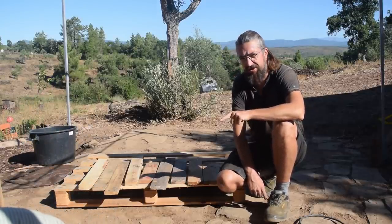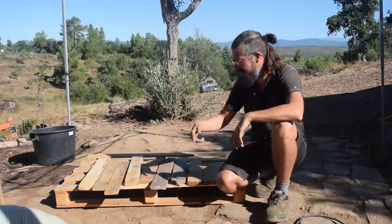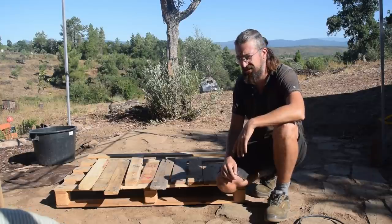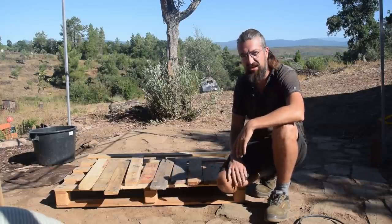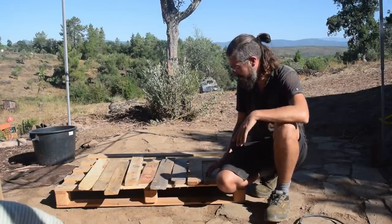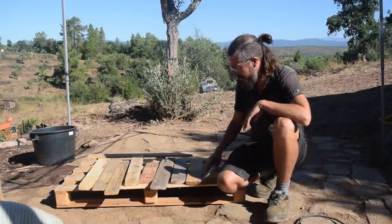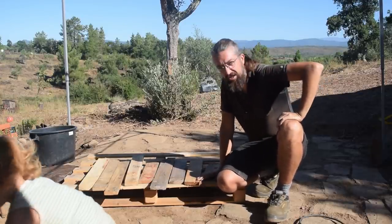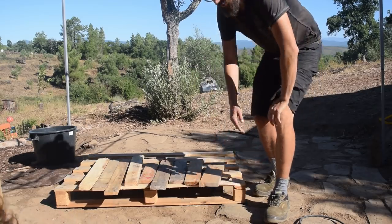I have a circular saw that I will use for the rip cuts, and I think I'll do the rest by hand because I don't like the noise, and it doesn't take that long to cross cut through these pieces of wood. I'll start and I'll show you what I'm doing.